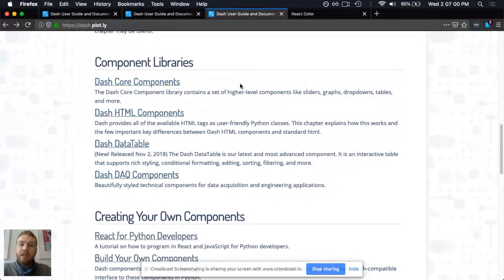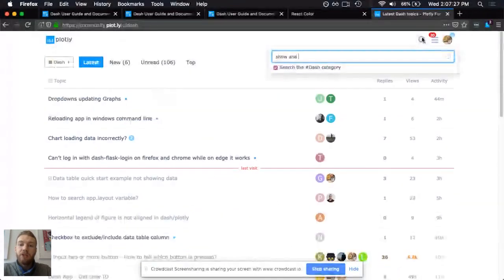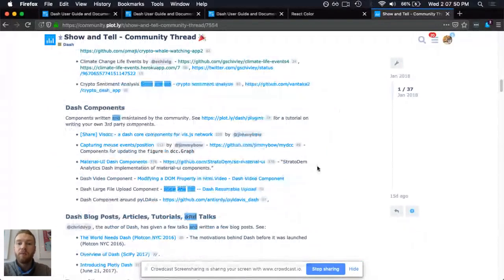First, inside the community forum, there's a show and tell thread. And in here, we have a collection of different apps that people in the community have made, as well as different component libraries that community members have published. So if you scroll down through here and go down to Dash components, here are some examples of components that community members have made. And this was really the goal of Dash, and the reason why we chose React, and the reason why we decided to make components a very modular system of Dash, so that Plotly wouldn't be responsible for creating all the components.